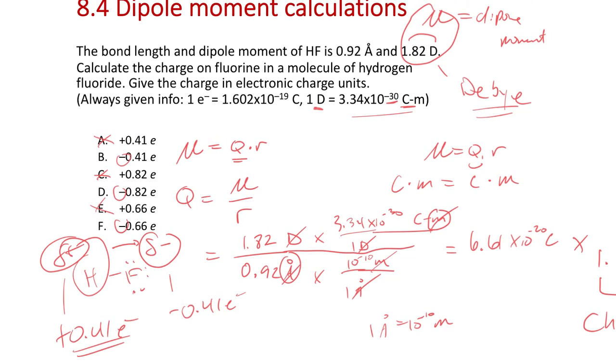Okay, so we could repeat this. Like you could see if you do HF, a little less polar, guess what the charges are? A little bit lower. I think it's 0.27 units of charge. If you go to HBr, it's like 0.14. I think I've done the calculation enough that I remember that's about 0.14, and it's like 0.07 for the charges in HI. So as you're dropping in polarity, the magnitudes of charge are dropping.